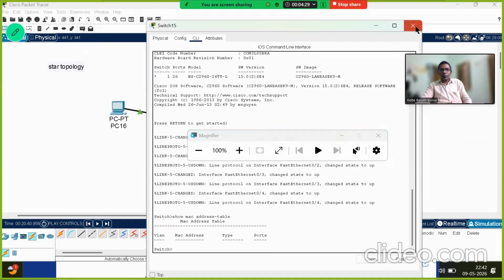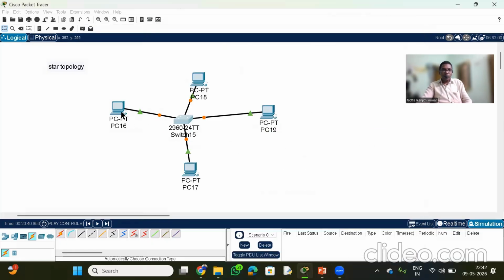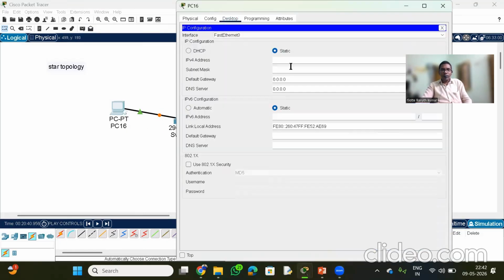So now let us set some IP addresses to all devices. This time I am taking a different address, because every time we are taking 10.10.200.200. Instead of that, you take some other address. So 198.168.10.1.